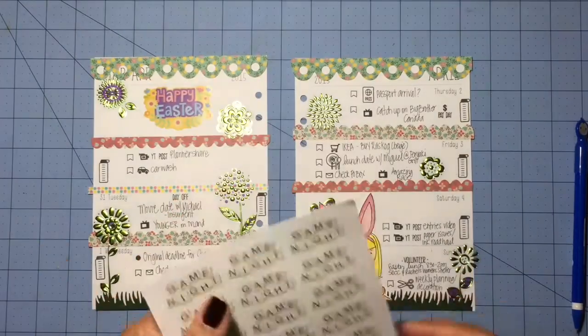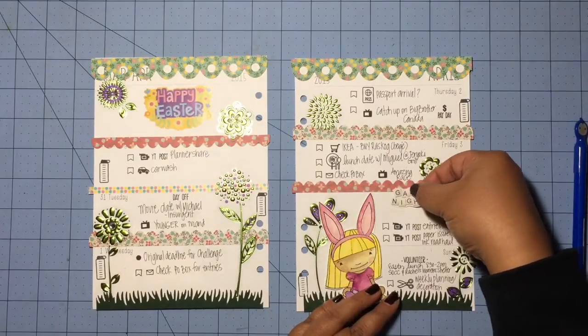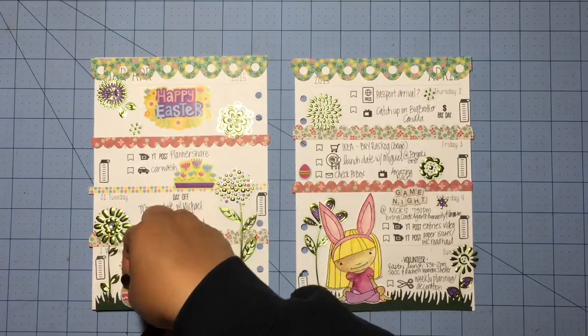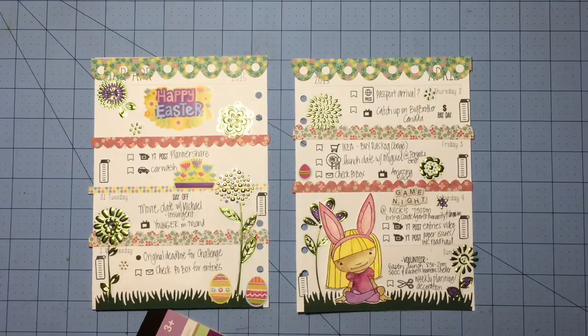I'm getting out my game night planner stickers and I'm using it for Saturday. A bunch of friends and I are getting together for game night, playing Cards Against Humanity and Cranium. Always fun.